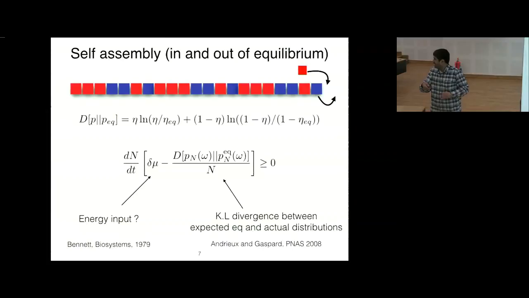So the one thing I do want to point out is that yesterday Juan and I spent quite some time talking about this object, the Kullback-Leibler divergence, and it has a very beautiful information theoretic interpretation. It tells you something about the distinguishability between two distributions, right? So we went through this argument where we showed that if I have two distributions P and Q, and I want to be able to distinguish between those two distributions given an ensemble of n samples, the Kullback-Leibler divergence helps us do that.